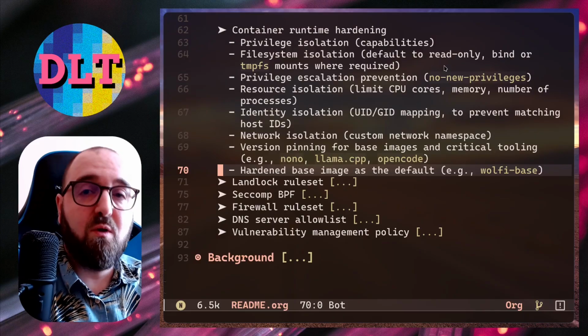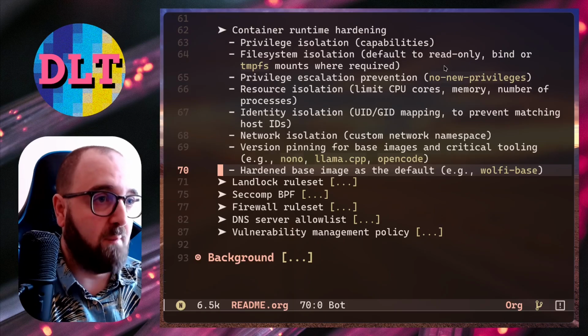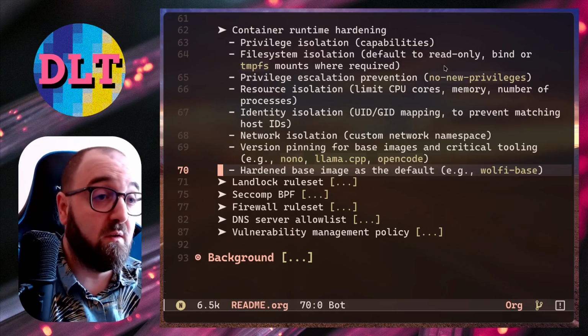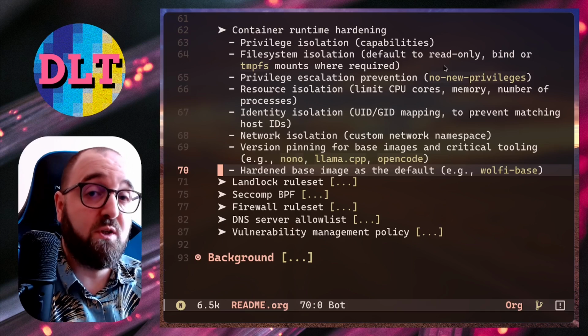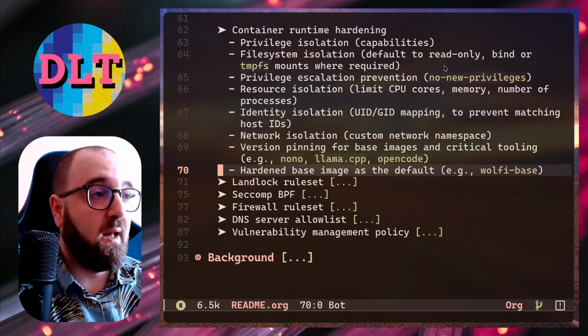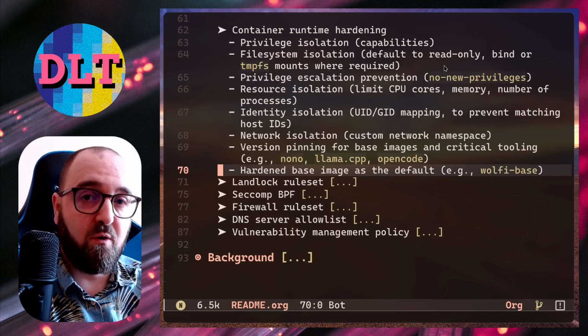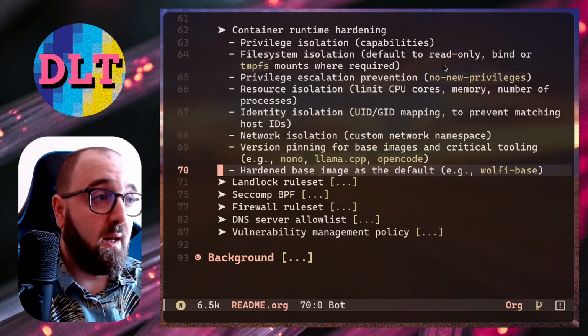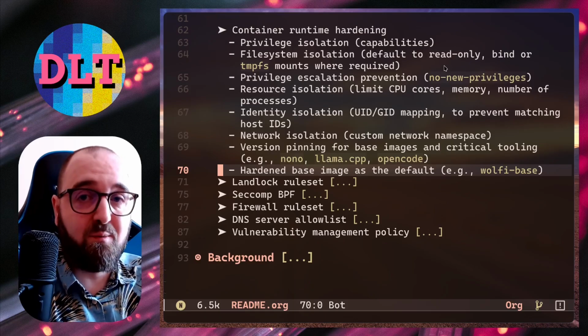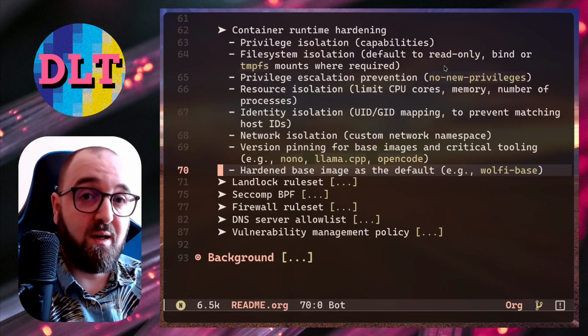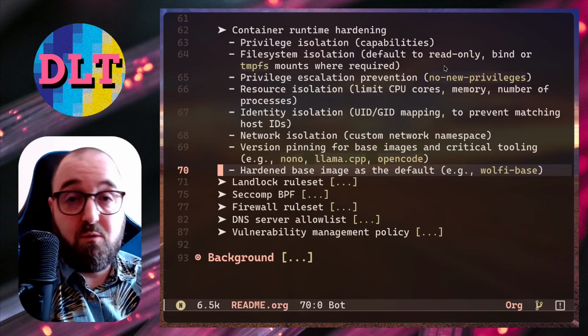I wish I could use Alpine, to be honest, because Wolfie is still tied to Chainguard, which is trying to sell this, and I'm a big proponent of completely open source software. And as you know, because I built LiveStore on this same premise, they ended up closing the source.